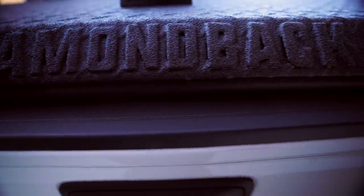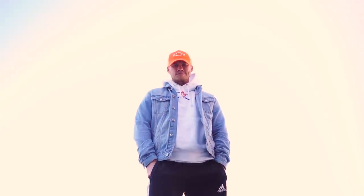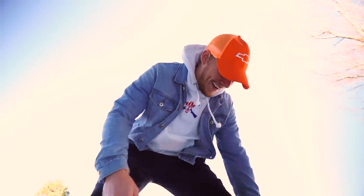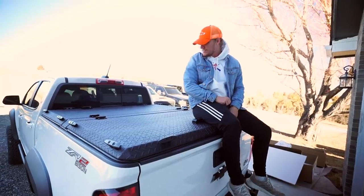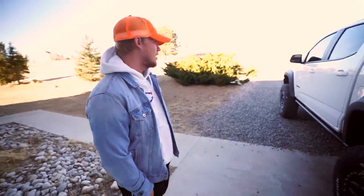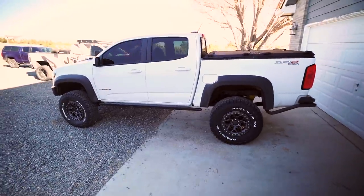Let's go hunting, boys. Oh, hey. What do you think? I'd say it's moderately sick as tits. I freaking love it, man. It's awesome. I think it's cool, too, that we can put a four-wheeler or whatever we want up here. Super cool. And it gives a whole different look to the truck when you step back and look at it. It just looks a lot meaner back there.